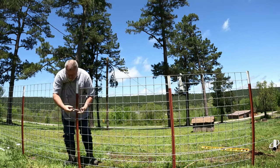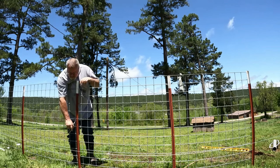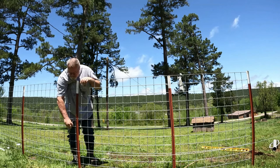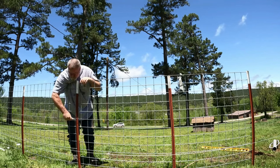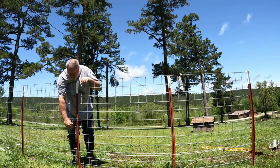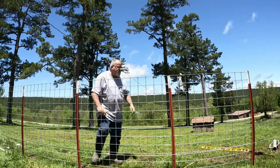But it'll do the same thing. Can't find my good wire pliers, as usual. Rooster is gonna love this. I'll come around the inside and get that later.